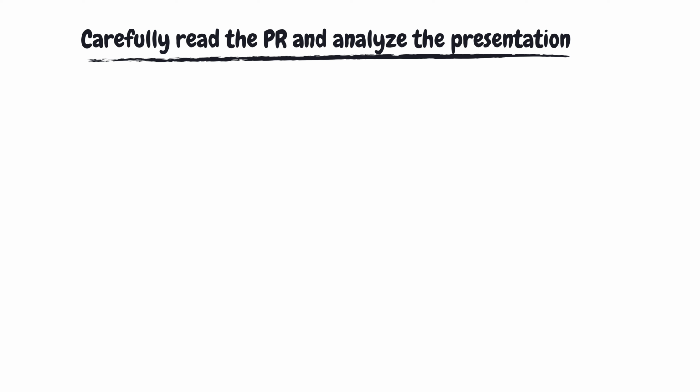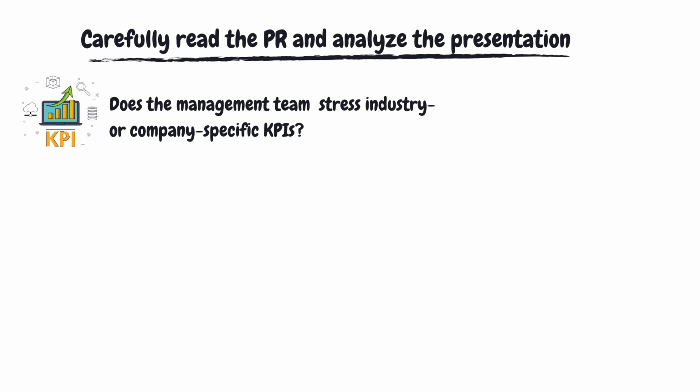It's hard to come up with general rules when it comes to interpreting these two documents. Maybe first and foremost, just very carefully read both documents. Does the management stress industry or company-specific KPIs? As we said, those are key performance indicators that may allow you as an investor to develop a better understanding of the business and where it is at right now.